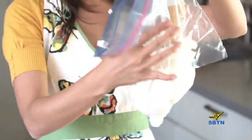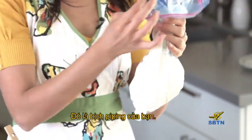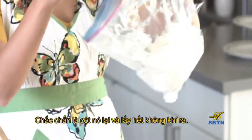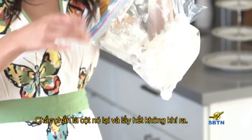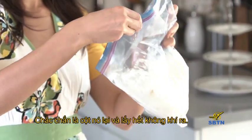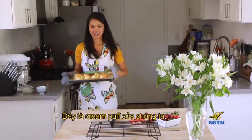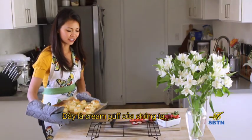Okay. And that is your piping bag. Make sure to close it. And release the air bubbles. Okay, there we go. Here is our cream puff.